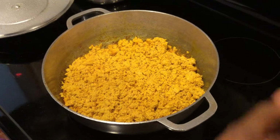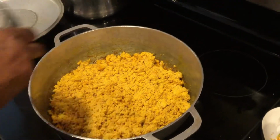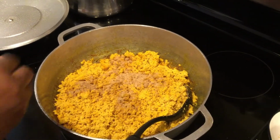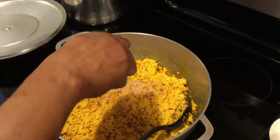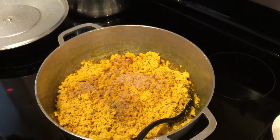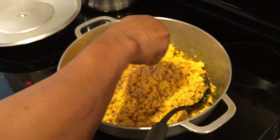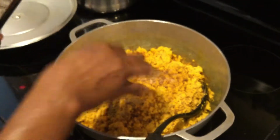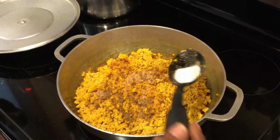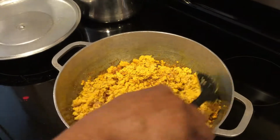So I'm gonna start adding other things. My light is completely off at this time while I add the rest of the things. Here is the remaining of my ground crayfish. I'm going to also add my Knorr cubes. My Knorr cube, and I'm going to put some salt. This is about half a spoon of salt. Also, please remember, egusi is sensitive with salt.